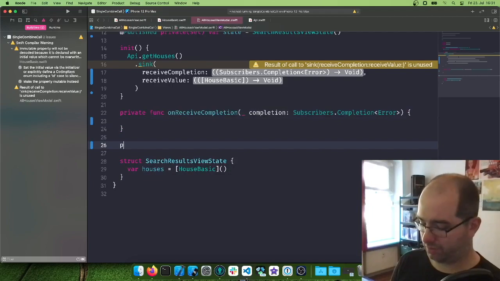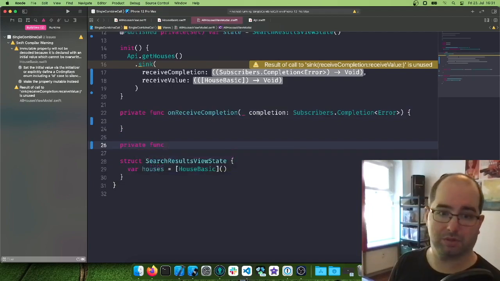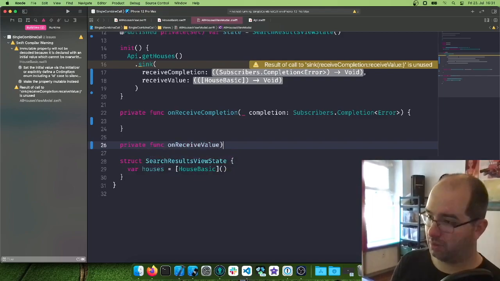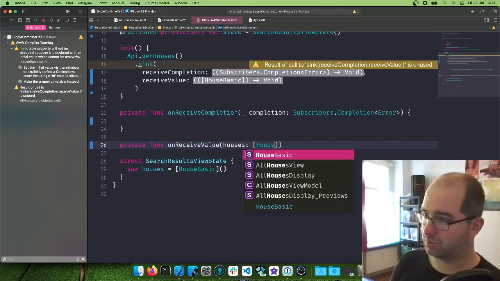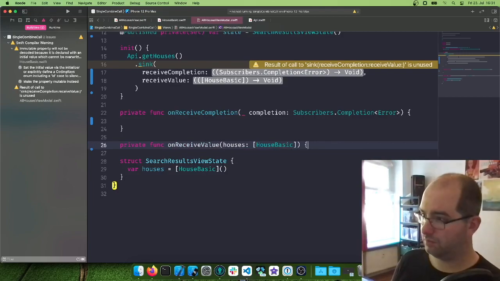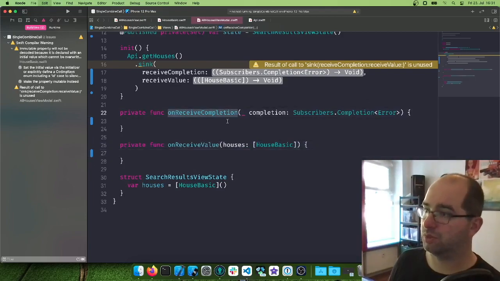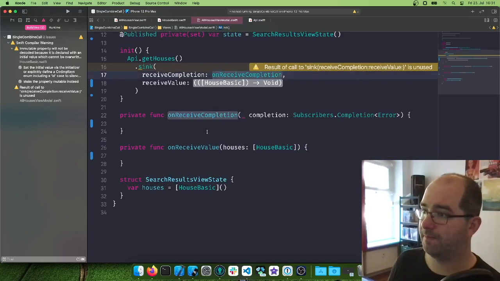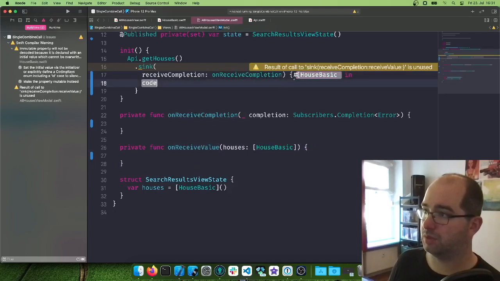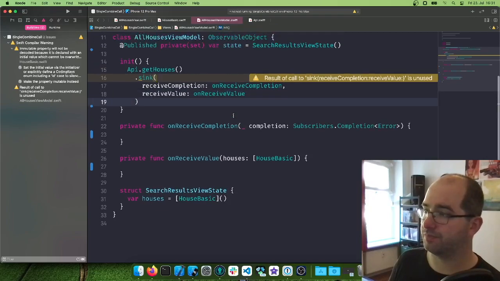And we have another func which is private func onReceiveValue. These can actually be called the same, but I prefer naming them differently so we have less confusion in here. Houses, HouseBasic. So, and we're gonna pass those in here. onReceiveCompletion is gonna be this one. onReceiveValue is gonna be this one here.